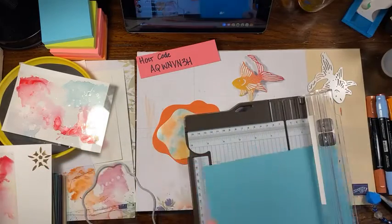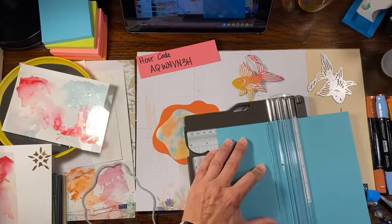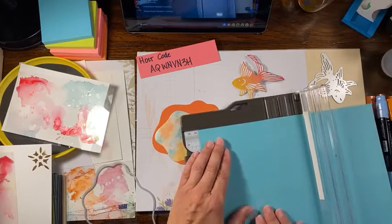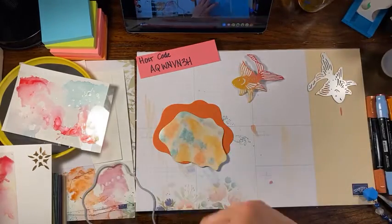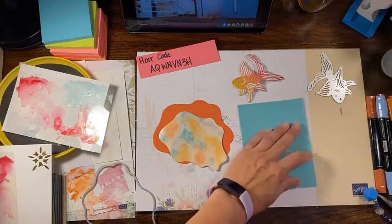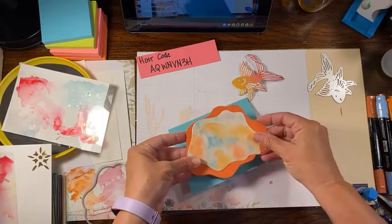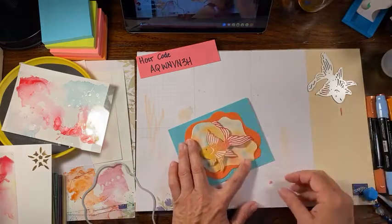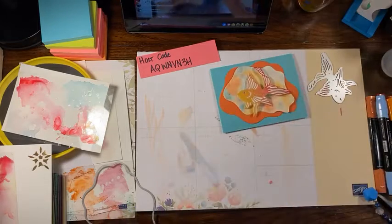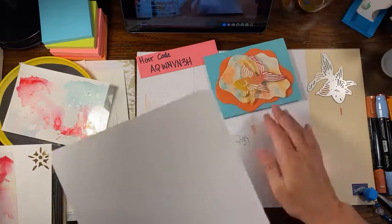If the fish is too much, worst case scenario, we can always cut another white fish and just have a bright white fish, which could be the ticket against this. We're gonna have to look and see. Let's take a peek. We have our little, kind of looks like Dory with the little cave there. I think it's very pretty with the fish, but I do think I'm going to need to go with a white fish. And I think I'm going to cut two layers.